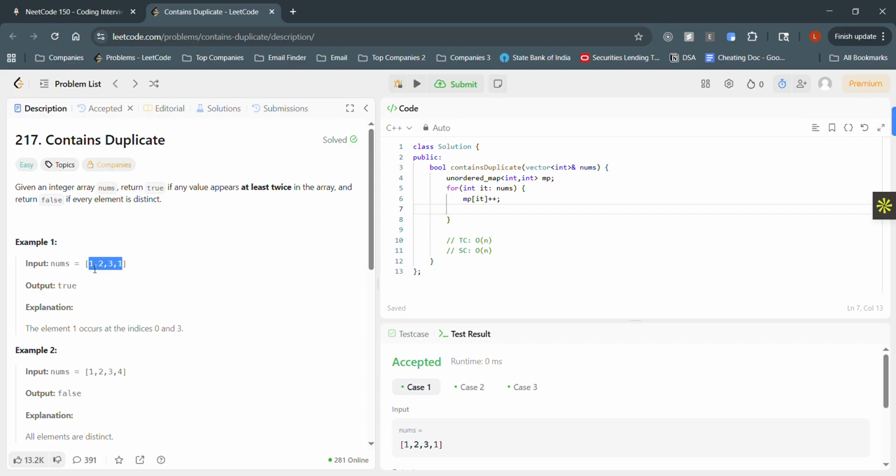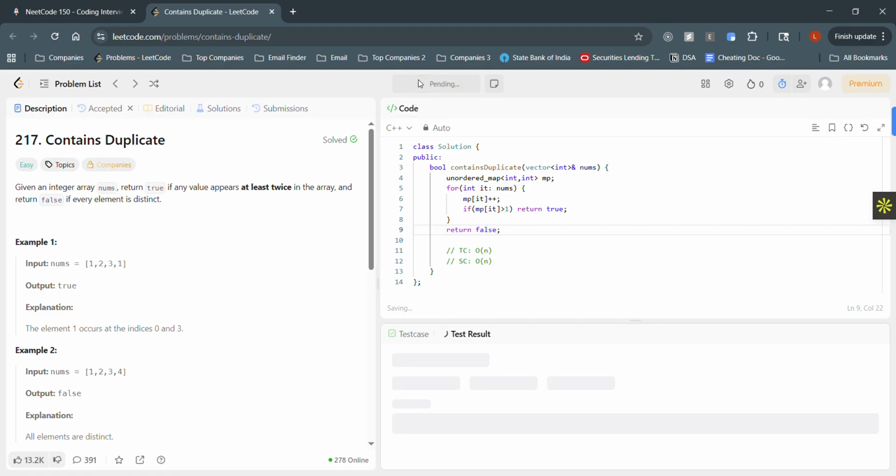When we see 1, the first element here, mp of 1 becomes 1, mp of 2 becomes 1, then mp of 3 becomes 1. And then again when we encounter 1, mp of 1 was already 1, and now we increment it, so mp of 1 becomes 2. If at any point this value is greater than 1, it means that there is a duplicate. So we return true, else we return false.